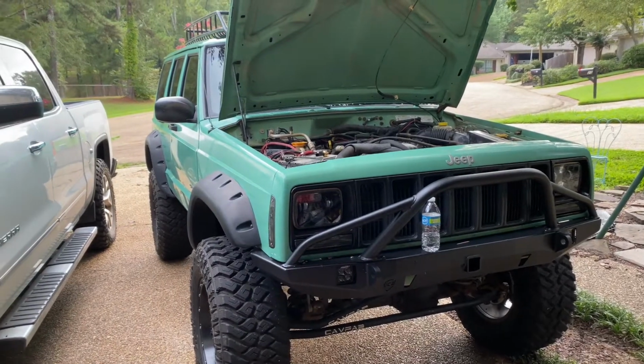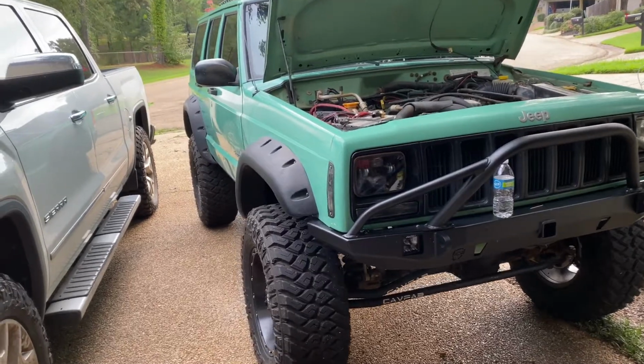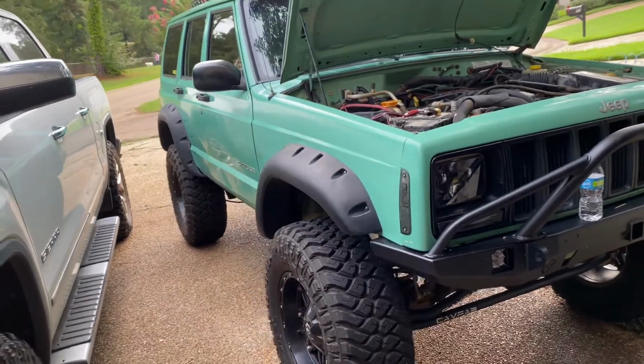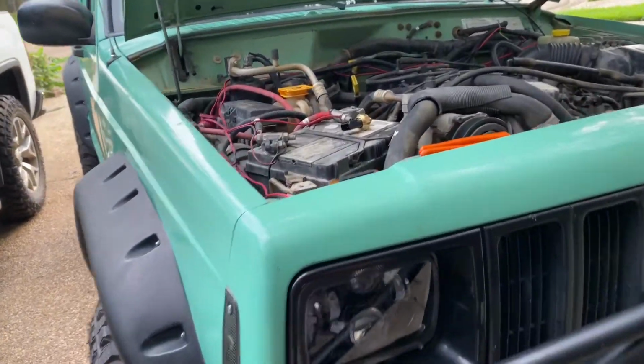Today I'm going to show you how to change the oil pressure sending unit on your Jeep Cherokee. It's very simple to do. It doesn't require a lot of experience or anything like that, or really any skill.